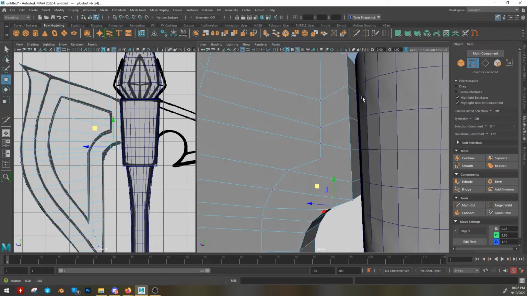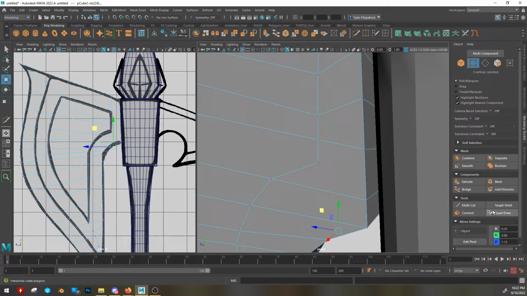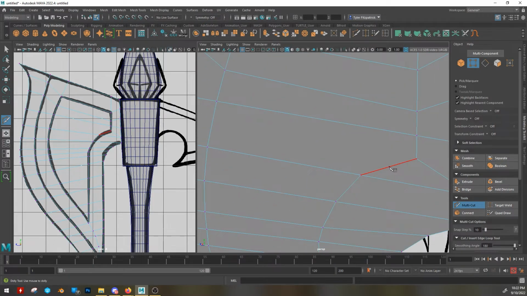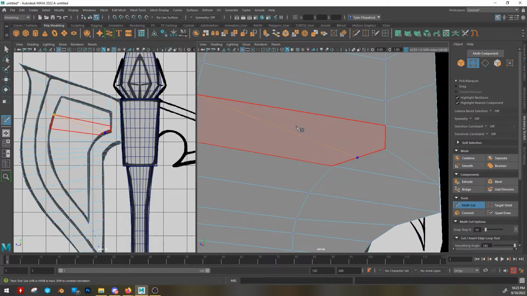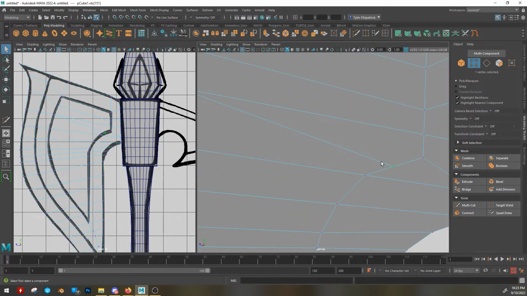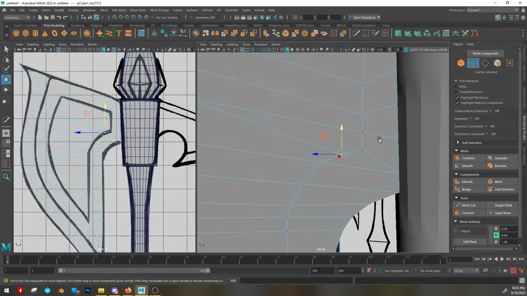So I think what I'm going to do here is I'm going to make a multi-cut from here to here. No, here to here. And it does give me a triangle here. That's okay. We can work around that. I'm going to add a vertex there, and a vertex there. And look at that. We've got quads now, all across the board. Because this has 4 sides, this has 4 sides, this has 4 sides, and this has 4 sides.